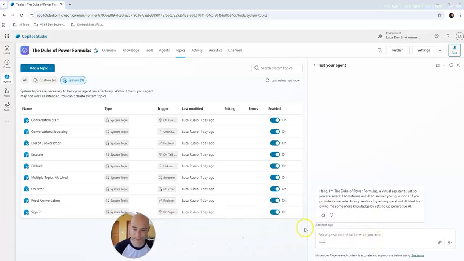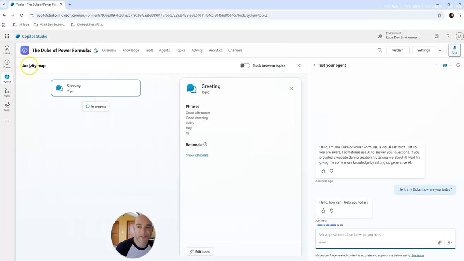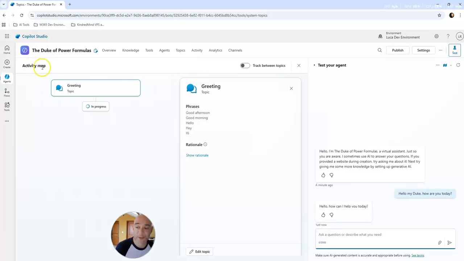So, hello, my Duke. How are you today? Immediately here on the left, you see an activity map that shows you what happens in the background. What happens is that my hello, in this case, is being recognized by the system as a greeting.